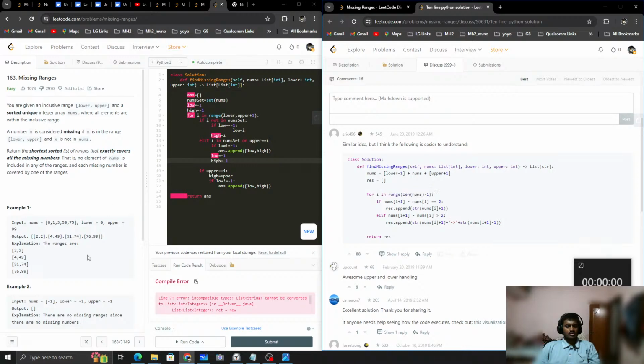Length of nums minus 1, okay, is looping through the nums. If nums of I plus 1 minus nums of I is equal to 2, okay, that means there is something in between these two. You just append string of nums of I plus 1. If it's equal to 2, then you do this. If there is more than one number, greater than 2, then append string of nums of I plus 1 through nums of I plus 1 minus 1.